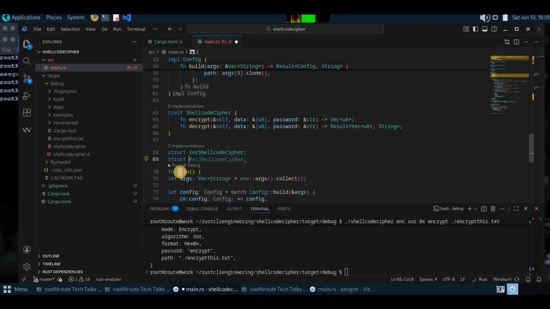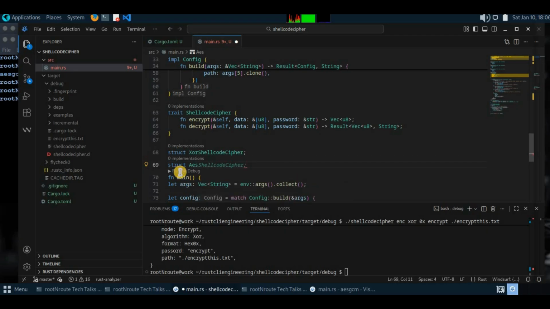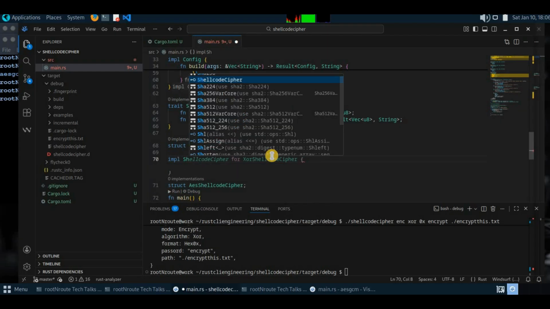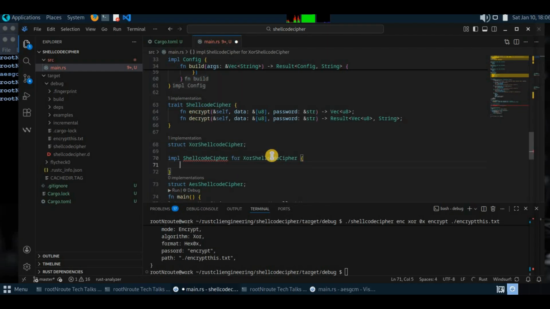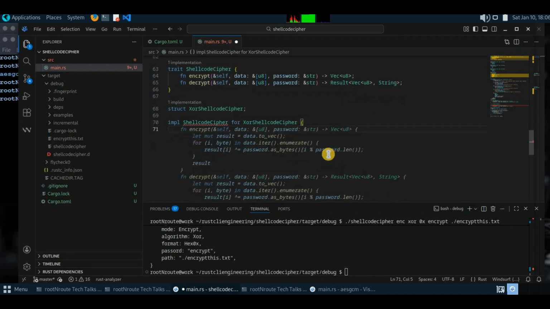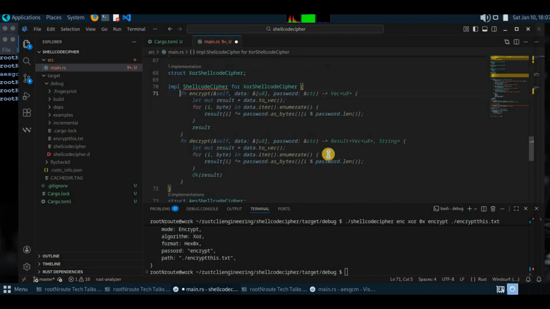We need these two structures, so now we have the unit structures here. They don't take any memory space, but they are going to implement this trait. Here we use the same keyword impl, and we implement the shellcode cipher trait for the first one, XOR. Here it is showing encrypt and decrypt.